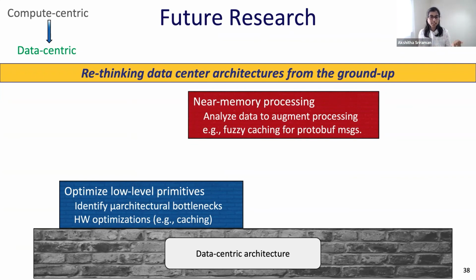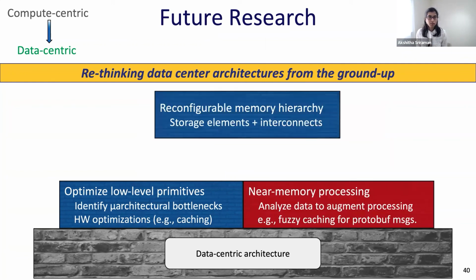So that's just one example, but more broadly, instead of behaving in this data agnostic way, we are going after analyzing data and analyzing program behaviors to really take advantage of near memory processing in a more efficient way to design these data-centric hardware architectures. And again, this is work that we currently have going on.